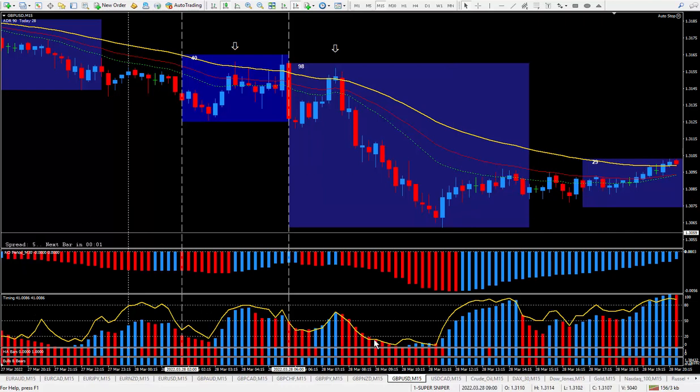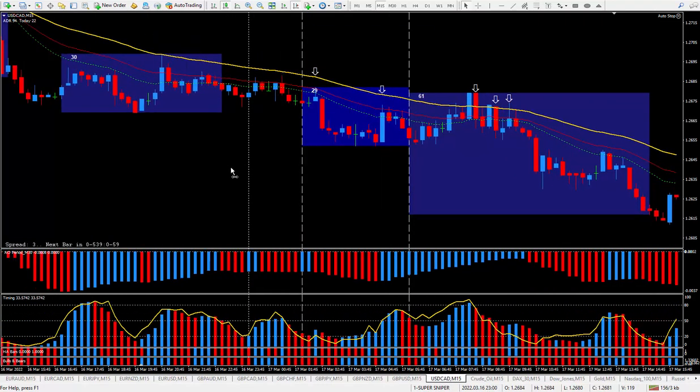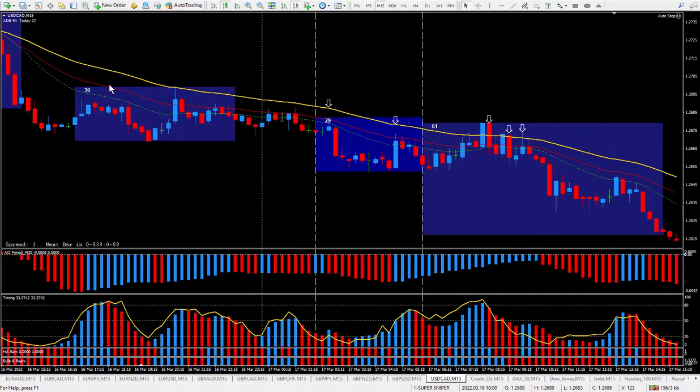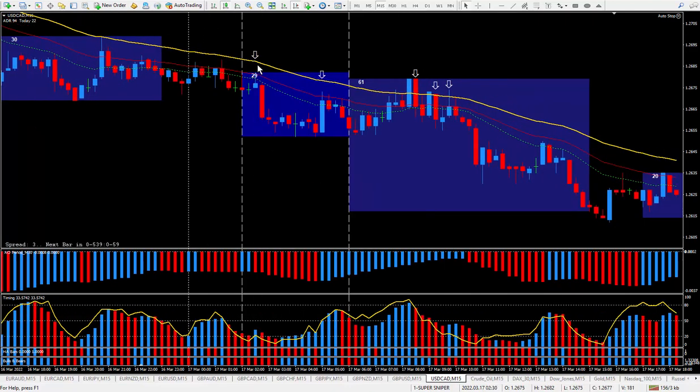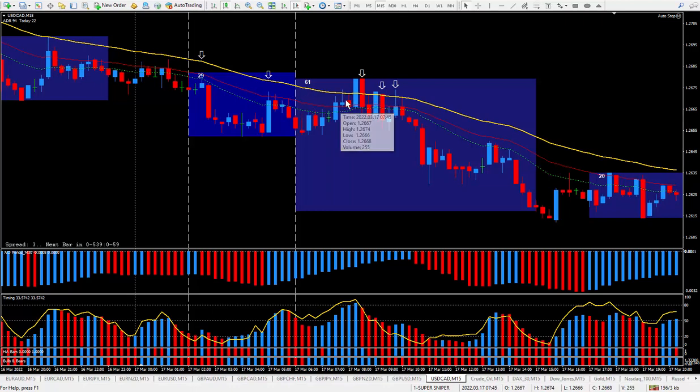Okay, let's move on to the dollar CAD, another sell trade. Look, the moving averages are looking good. London finally kicks in. So either you're going to catch it right here, let's see, producing 27 pips. You can catch it here, anywhere in this T area. There's no right or wrong.